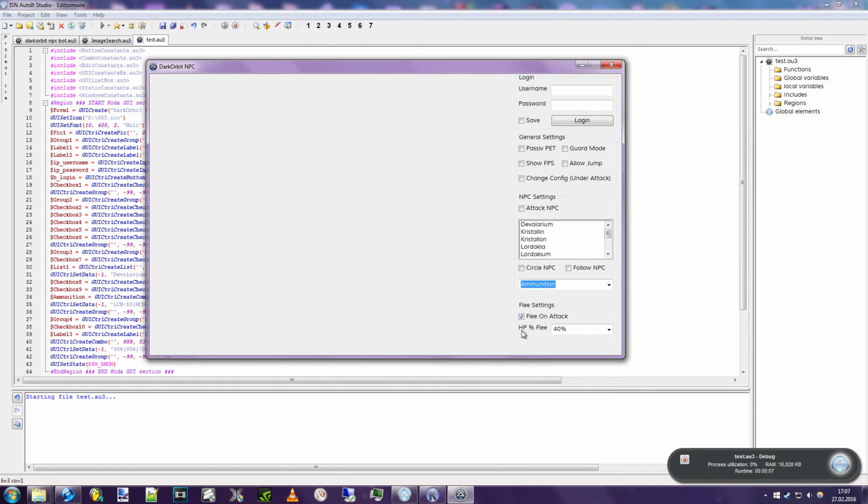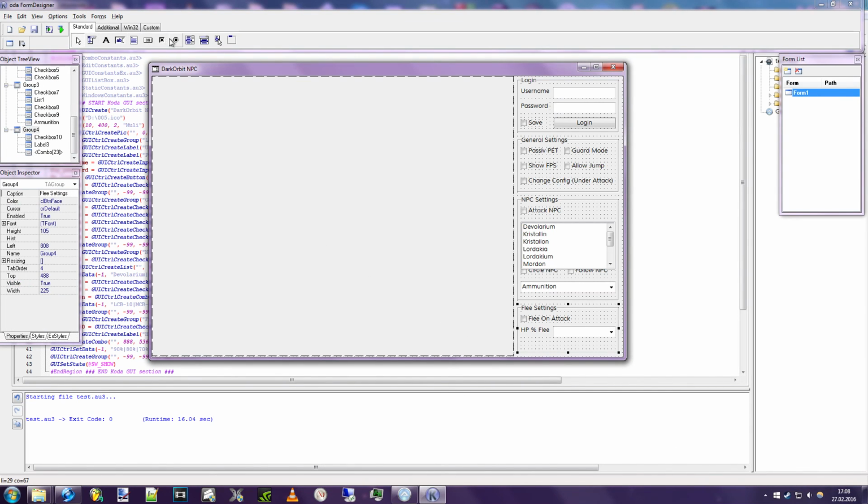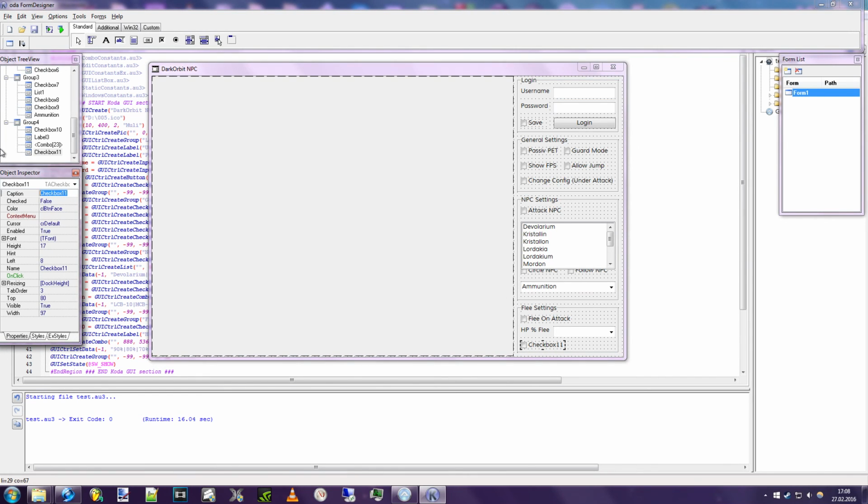Flee on attack. Hit point flee 40%. Wait for 100% hit point.